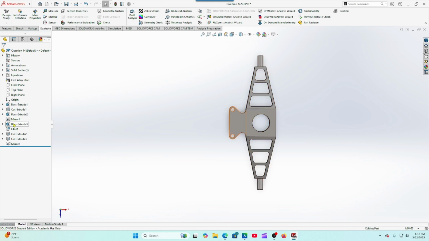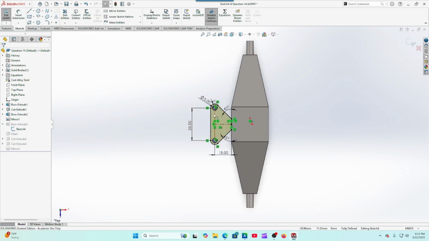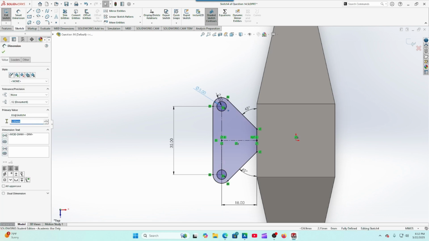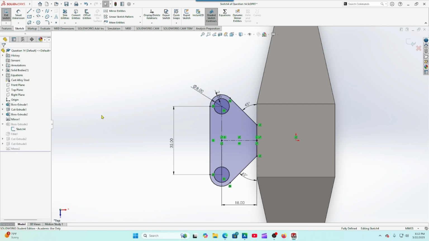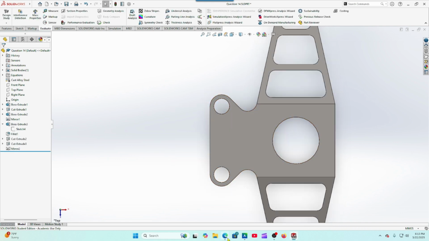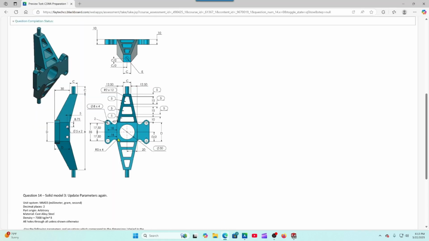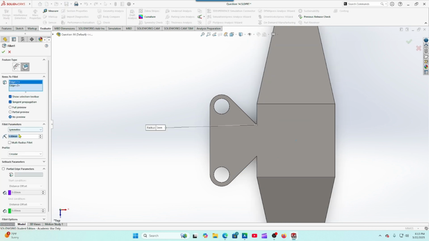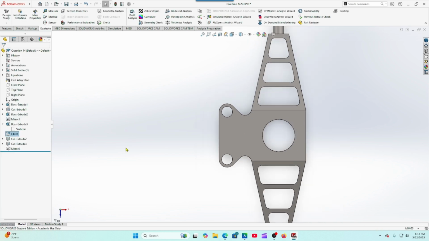So let's go ahead and go into our sketch and change that. So where is it? Right here. So let's go ahead and change this. And these are going to be 8 millimeters, like so. And then we can exit out. I think it's still 45. It's got a radius of 5. I don't think that changed. Well, we'll check the fillet here just in case. Yep, that's good.